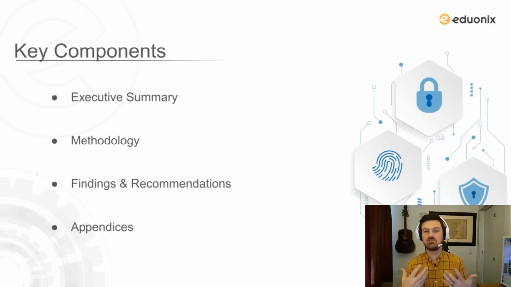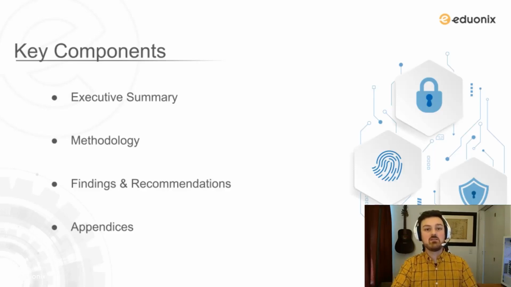Because you're going to be actually understanding how this vulnerability exploits your system, and you might find that it gets access to data that you really didn't think possible for this vulnerability, so that might upgrade it from low to critical. And then of course, if you have any other additional information that's maybe not as important, you can include in the appendix things like definitions, maybe additional screenshots for anyone wishing to go deeper on something in the document.